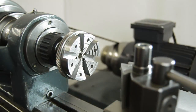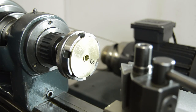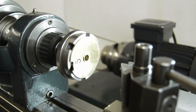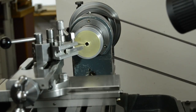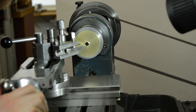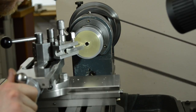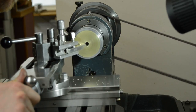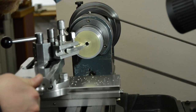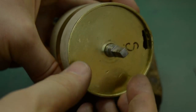Once a good fit is arrived at, I then just skim the top of the bush to remove the overhang. This is not strictly necessary, but it tidies up the repair. I don't like to skim the whole barrel cap, I like to retain as much material as possible and original surface finish as possible. But what I'll do is to try and carefully just remove the top of the bush and bring it down almost flush with the top of the barrel cap.